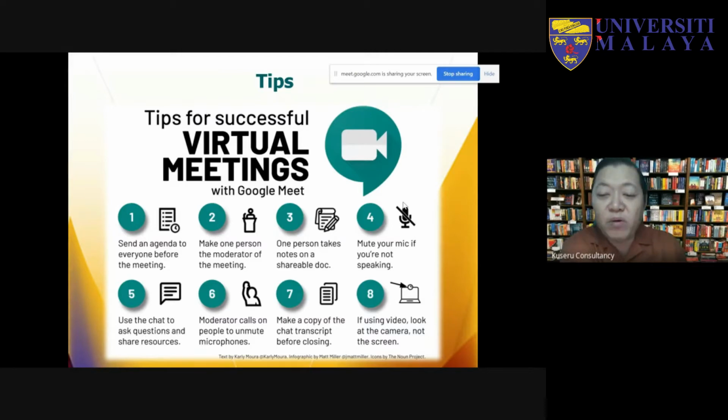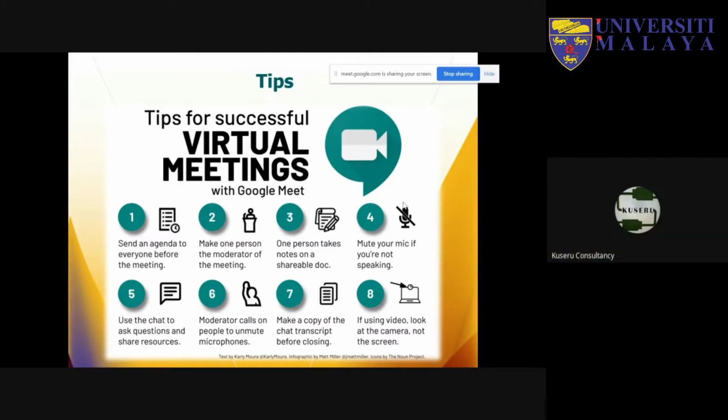Okay, if you are using a webcam, if you switch on your webcam, and if there is any problem with the internet line due to your bandwidth in your area, you can switch off your webcam. Actually using webcam is not compulsory, unless you've been requested to do so.